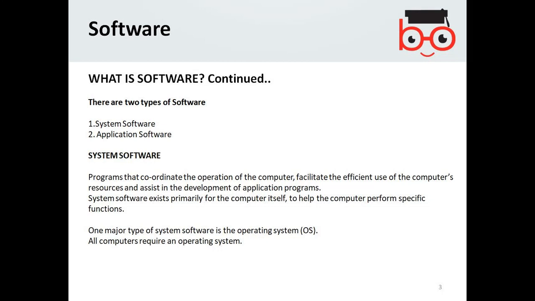Make sense? Yeah, I get it now. So some kinds of utility programs that directly access the hardware come under system software. In simple words, it's not only the operating system that is system software, but it is one of them.